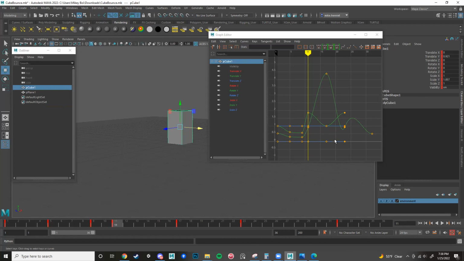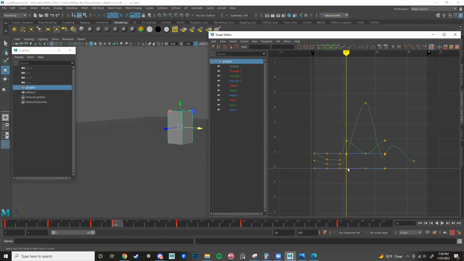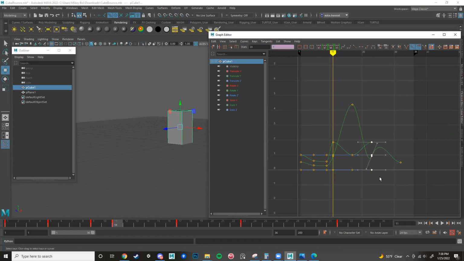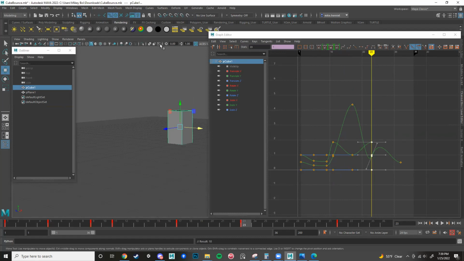Now you can use Control C, Control V in the graph editor. Heck yeah, the graph editor is amazing. Let me delete this key. If I wanted these keys right here, Control C, Control V. So Control C, Control V works in here, not in here. See how when I click in this window, there's a faint gray border to it?